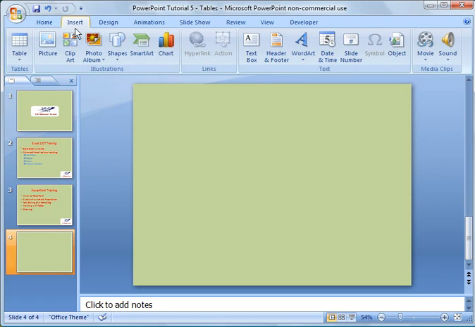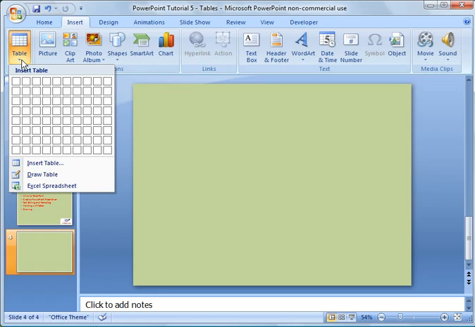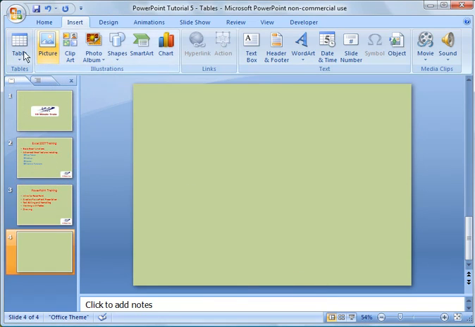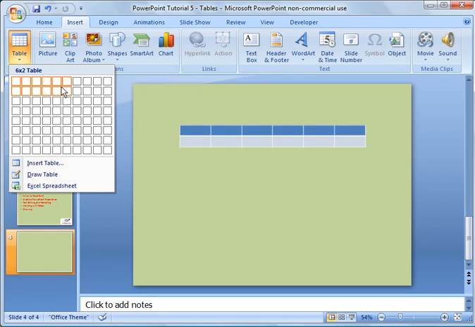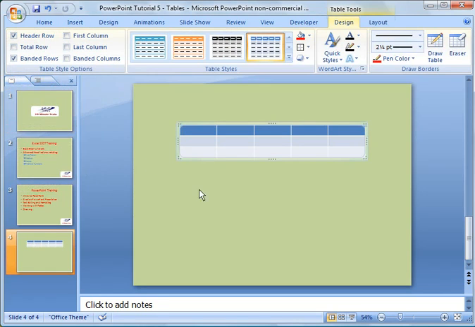If you go under Insert and you go to Table, you have a couple different options. You have the Insert Table option, which we just did. I'm going to hit Cancel. You could draw a table, which I'll cover in a later tutorial if you wanted to do something a little bit more customized, and you can insert an Excel spreadsheet, which I'll cover in a later tutorial also. So what we're going to do is just create a little table here. We'll do 5 columns by 3 rows, and there you have a basic table.